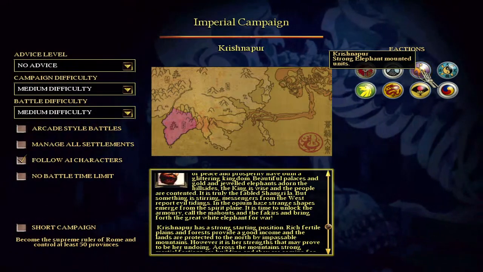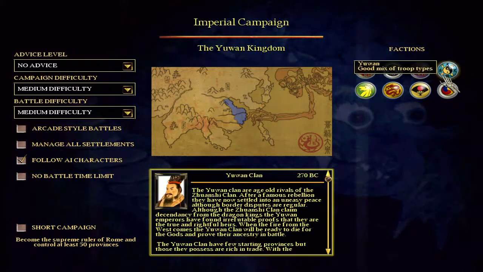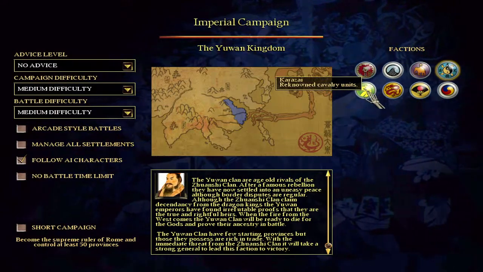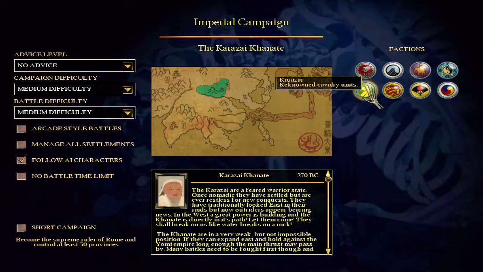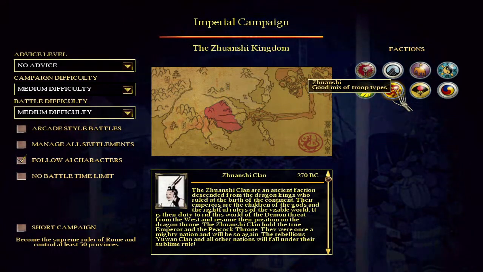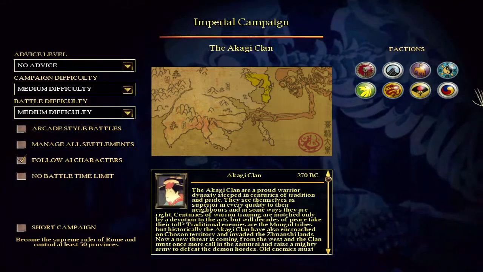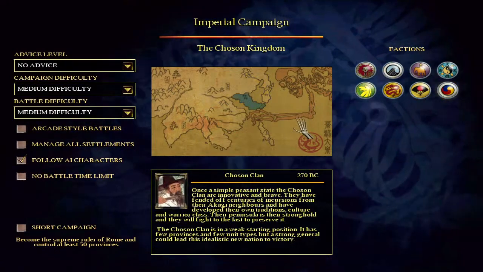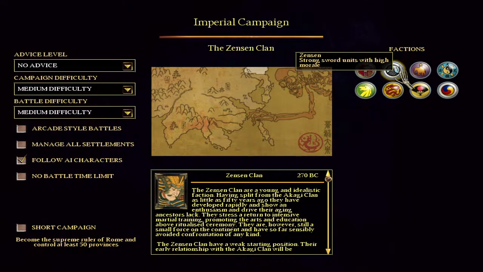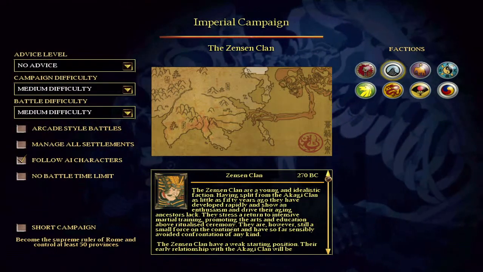So there are like five or six different Asian factions, and they are really unique. The Yuan is a Chinese faction. Karazai is like a Mongolian faction. Again, Zhuanxi, this is another Chinese. Akagi, this is Japanese. Chozon, this is Korean faction. And Zen, which is also, I think, Japanese faction.